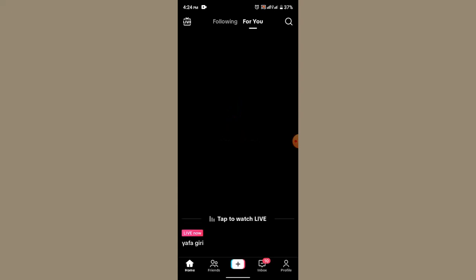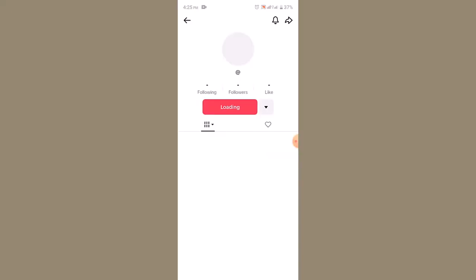While you're on the home page, first of all, you need to locate the particular contact or the user that you wish to block. In my case, let's say that this is the particular page. All you have to do is tap the profile icon from the left hand side bar. After that, it's going to take you to their profile page. While you're on the profile page, you need to tap the arrow icon from the top right hand side corner.